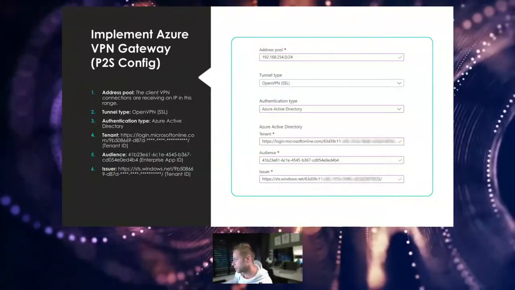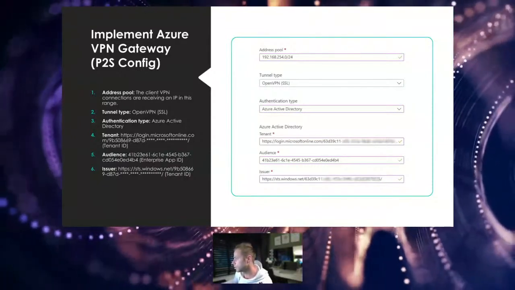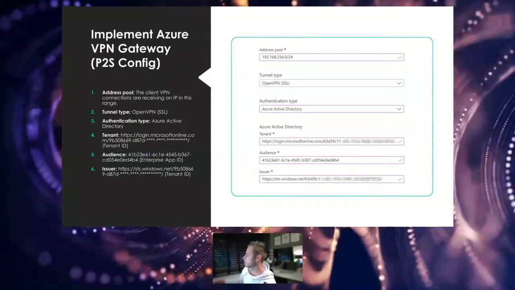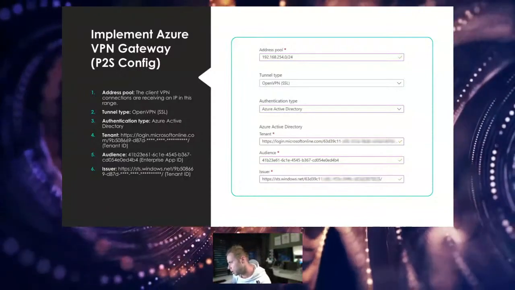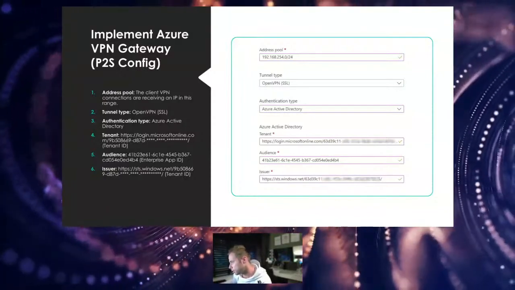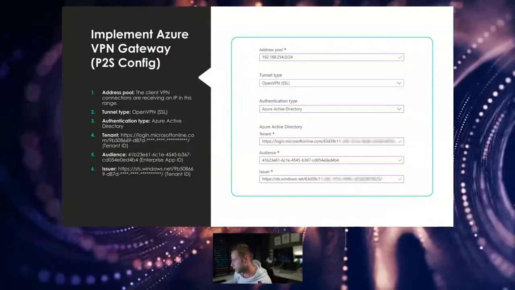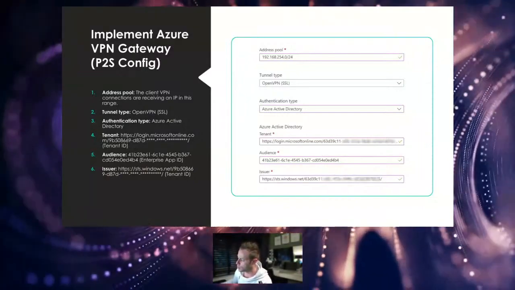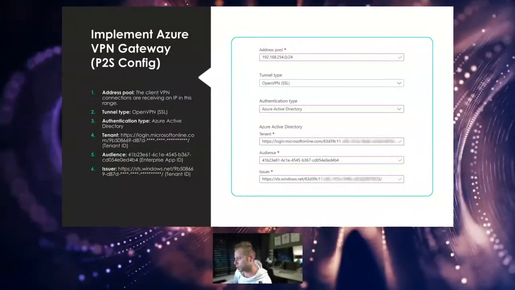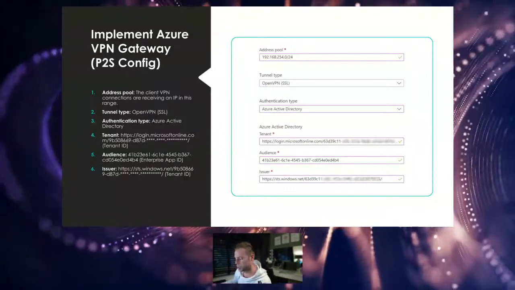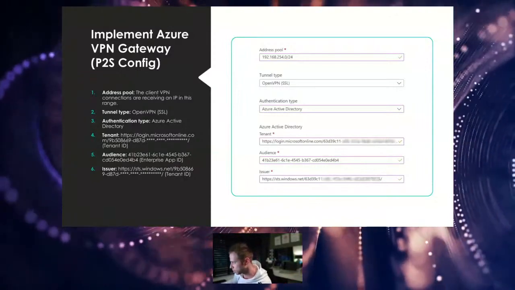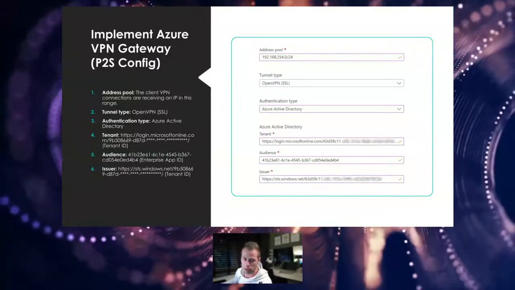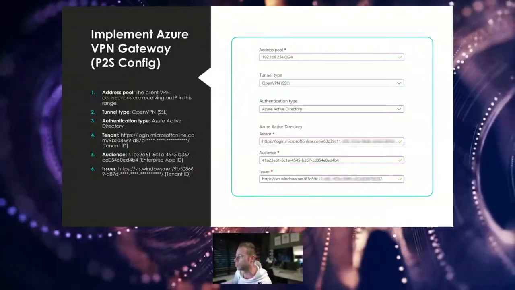The issuer is a bit different from the tenant, but the tenant ID is also the same. This is the tenant ID where we are connecting to. In this last field, there's an important thing, and that is this last slash. If you don't set this slash, the configuration can't be saved. You get an error, which is not really clear, but that's an important one. If you don't configure this slash, it won't save. And it's not kind of a bug, it's just required somehow.